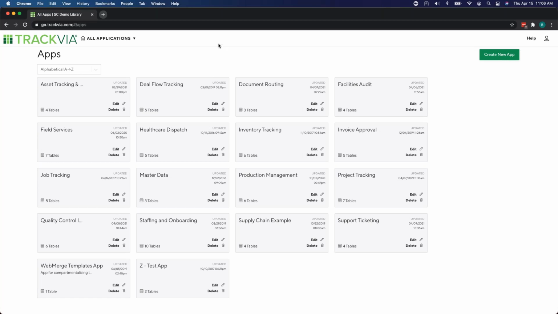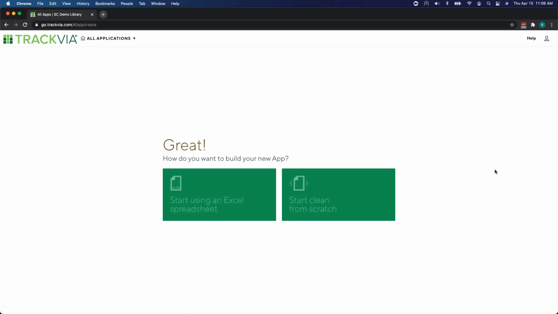Now, when you start to build an application in TrackVia, what you do is you hit this button here to create a new app. If you become a new customer at TrackVia, this is kind of how the experience is going to go. Of course, you can work with our implementation team and our professional services team, and they can help stand up a lot of these things for you, and they can work with you to really train you. But if you really want to just start from absolute scratch with TrackVia, this is how you get started.